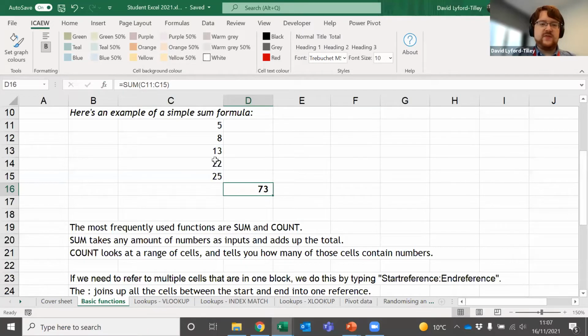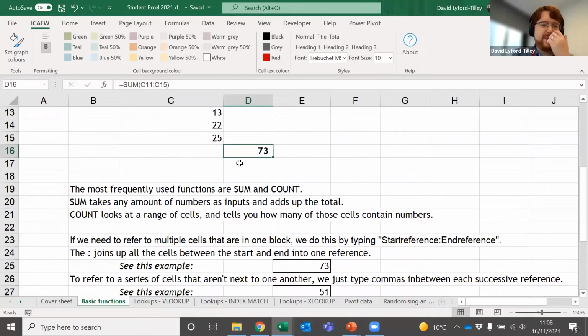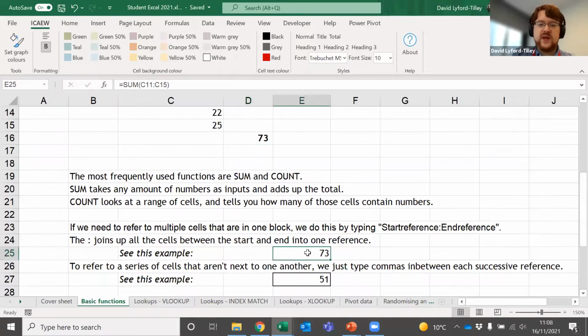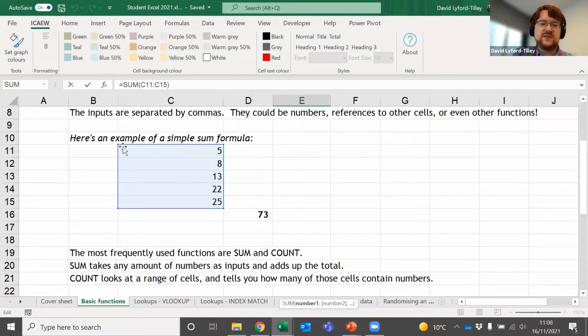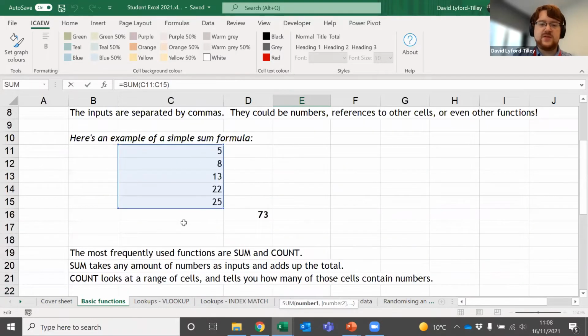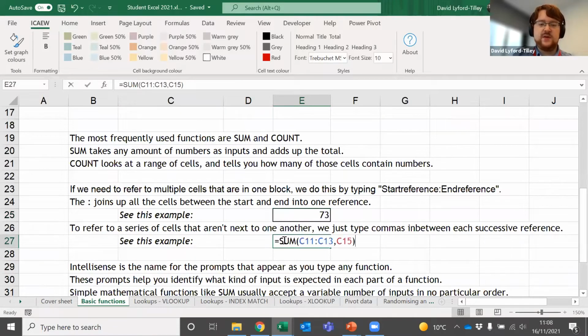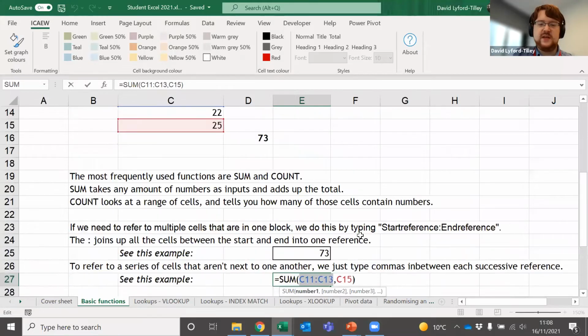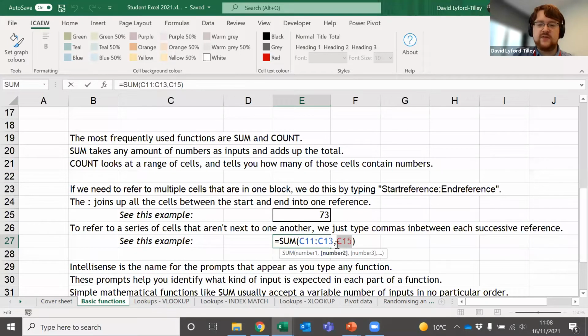The other piece of formula syntax that we need to talk about is the differences between different pieces of punctuation. So if we have this cell here, this is the same function we had above, C11 colon C15 is the way that we write a range. So identifying a block of cells by listing the first cell and then a colon and then the last one. That shortcut's listing a whole range, and that's different to something like this, where we have a comma, and a comma separates multiple separate inputs. So here we have one input, which is a range, C11 to C13, and one input, which is just a direct cell reference, C15.